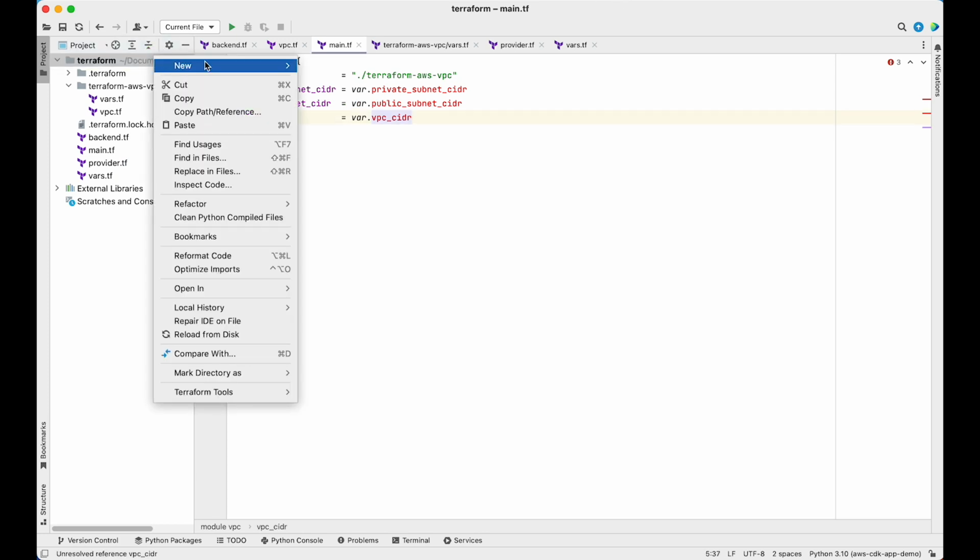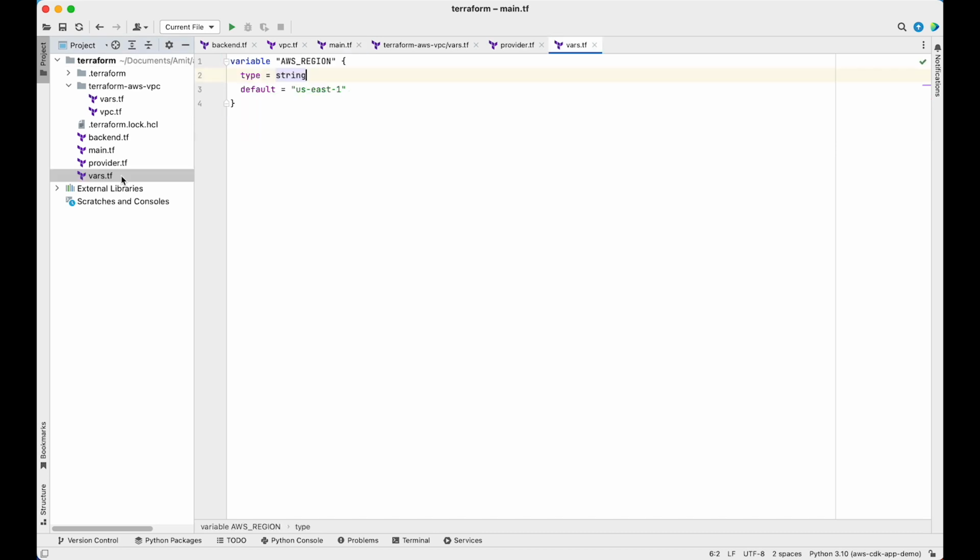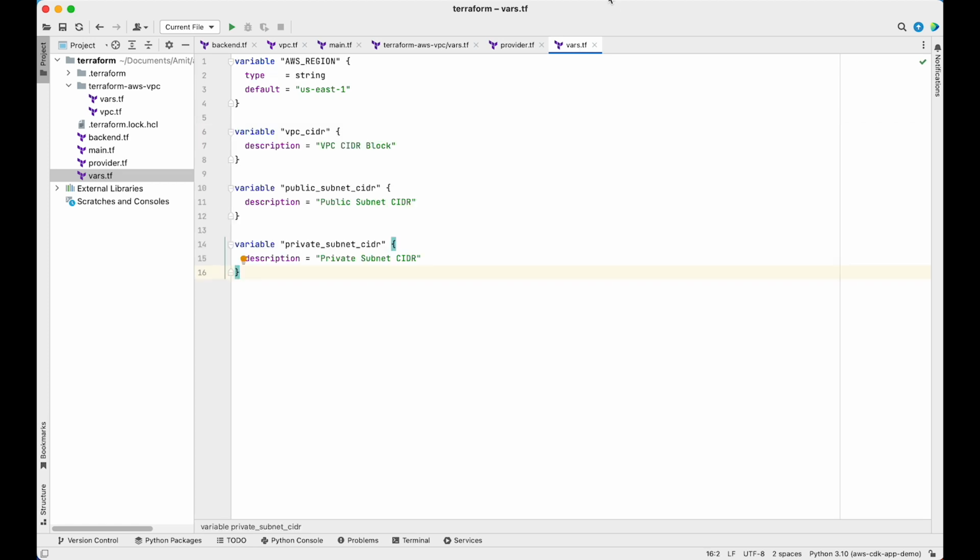To do that, we can go to a new file, then vars.tf. Okay, sorry, I think I already have a vars.tf. Yeah, okay. So inside vars.tf we need to create the variables, and this is my variable: VPC CIDR, public subnet CIDR, and private subnet CIDR.